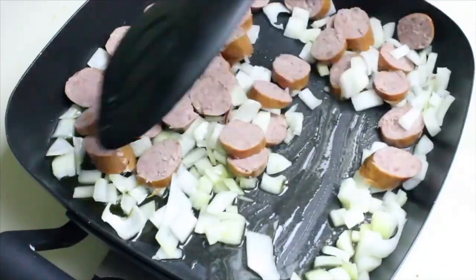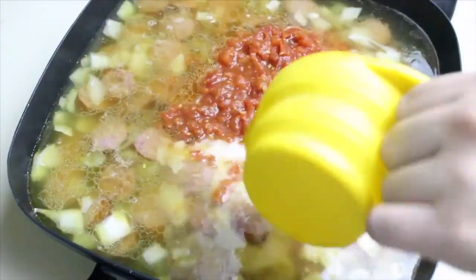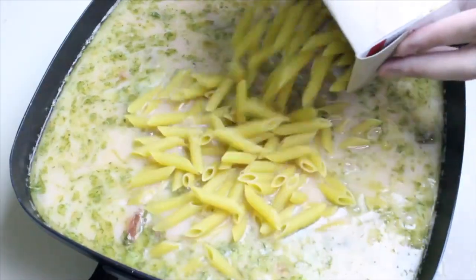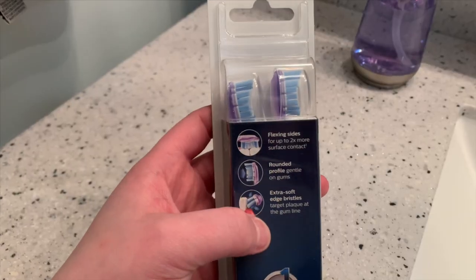By the time I got home it was dinner time, and I completely forgot to film me making it, but I made an easy one-pan kielbasa pasta dish which is one of my favorites and is super easy to make. I have an entire recipe video on how to make it that I will leave down below, and I just used a few clips from that video to show you. After dinner I got started on my nighttime self-care routine.